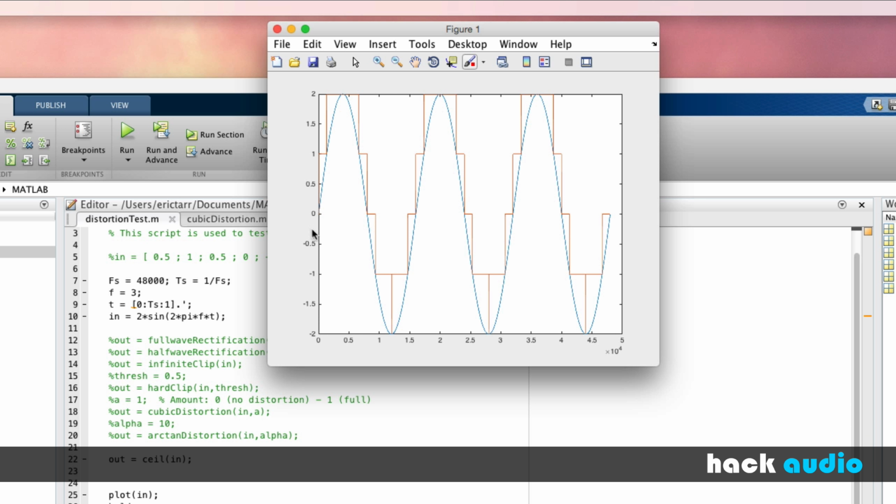We have 0, 1, 2, and -1. So we have 4 possible amplitude levels that we're getting for our output signal. And that's great. However, our signal now is going outside of the range that's acceptable for audio. For audio, we still need our output signal to fit within the range of 1 and -1.